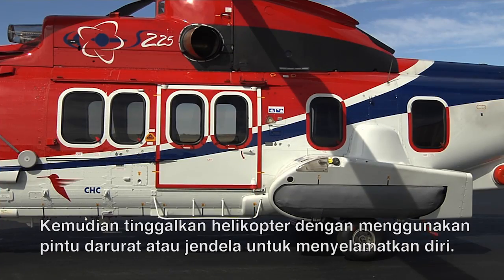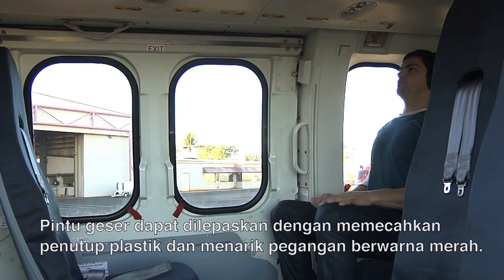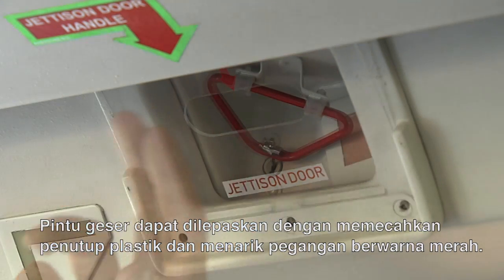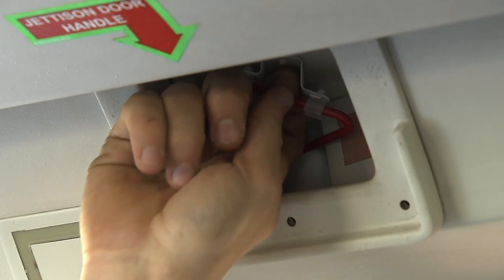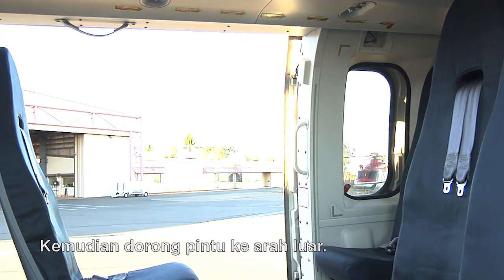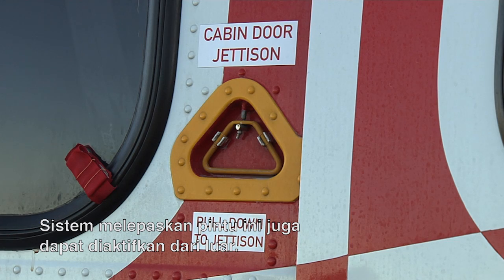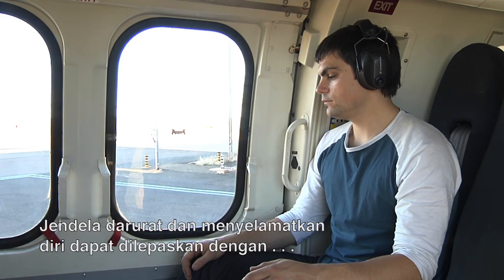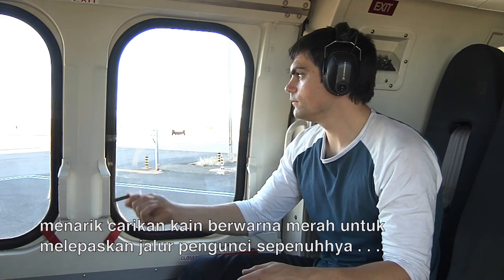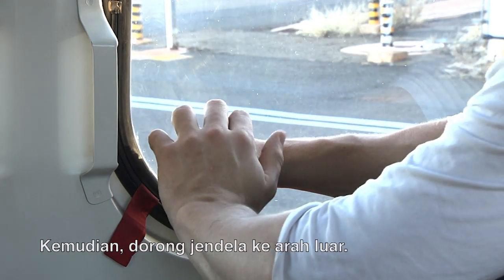You can't use the sliding door when landing on water. Leave the aircraft then by using the emergency exits or escape windows. The sliding door can be jettisoned by breaking the plastic cover and pulling the red grip, then push the door outwards. The jettison system can be activated from the outside as well. The emergency and escape windows can be removed by pulling the red tab to remove the locking strip completely, then push out the window.